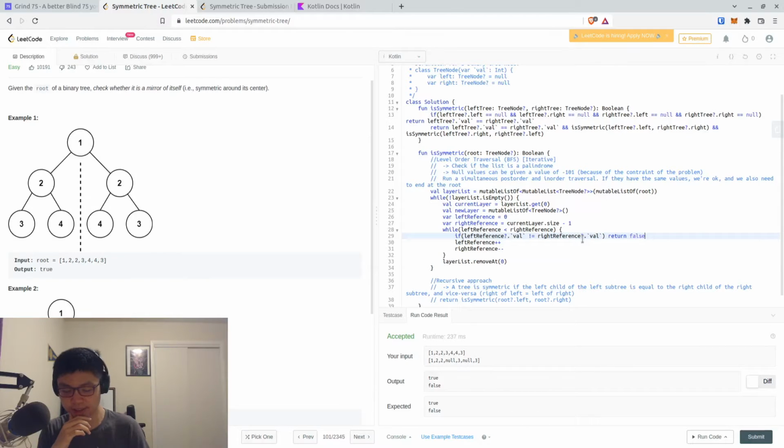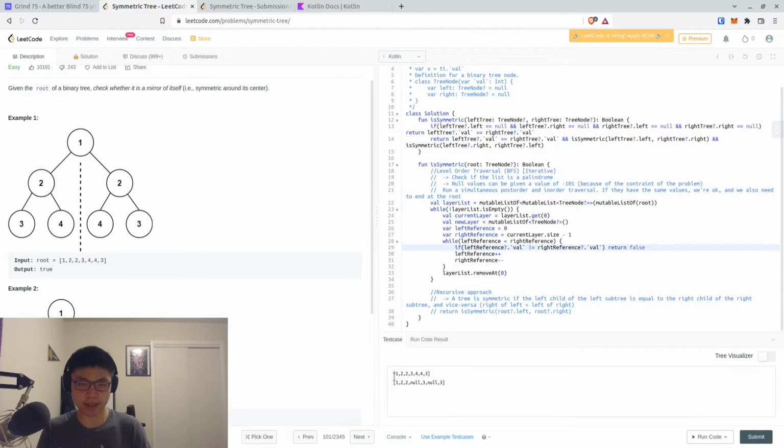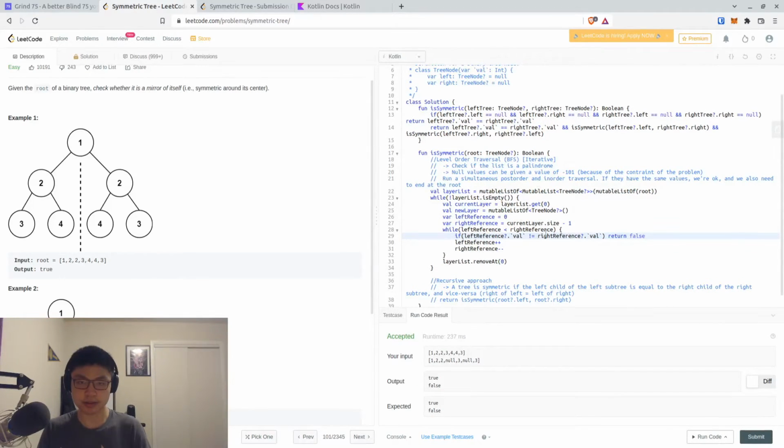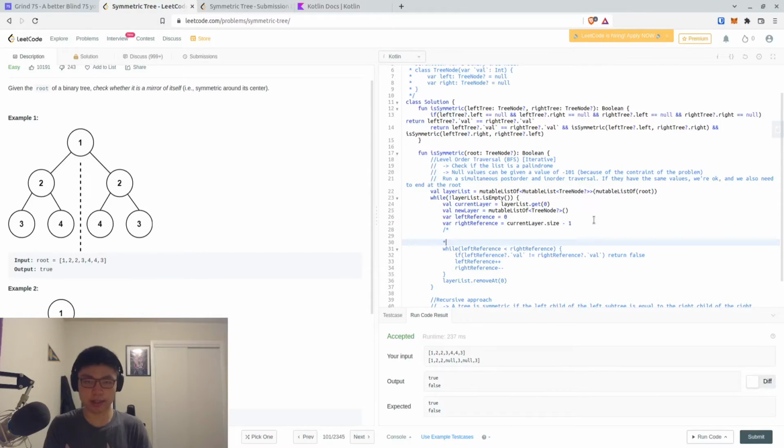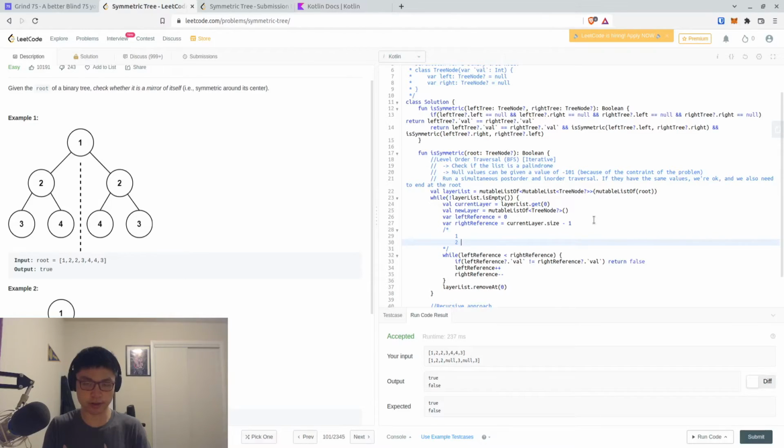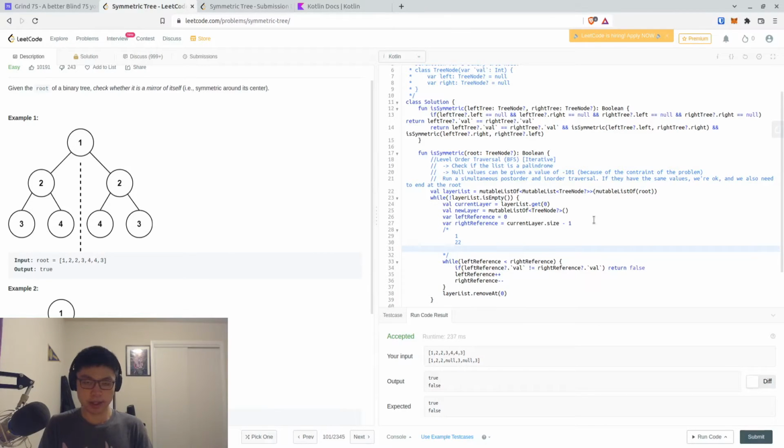I'm just thinking about the layer, because it's 1 2 2 3 4 4 3. So this would get represented as 1 and 2 2. Then these two are equal. But how do we want to represent it?